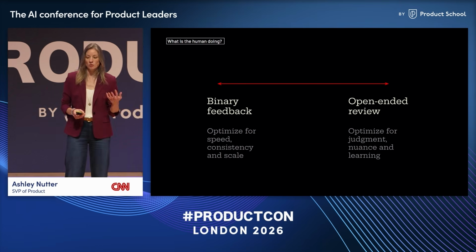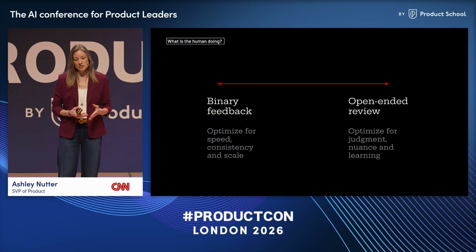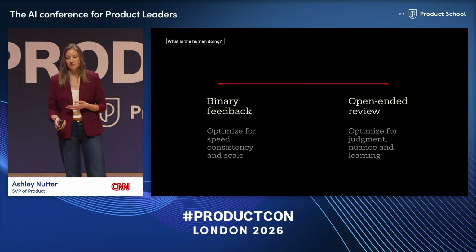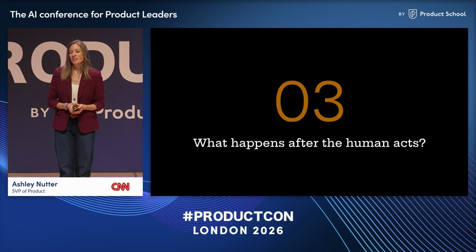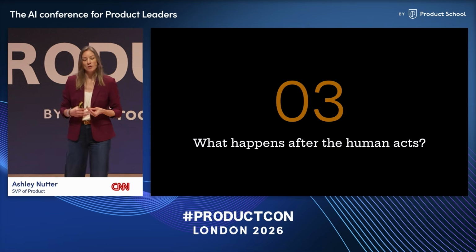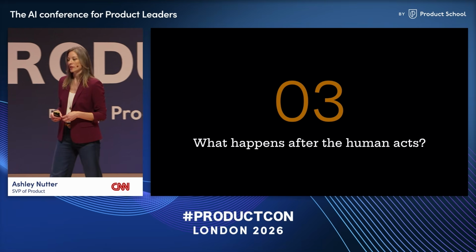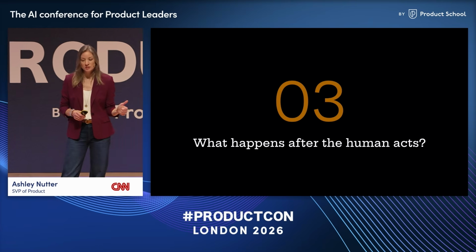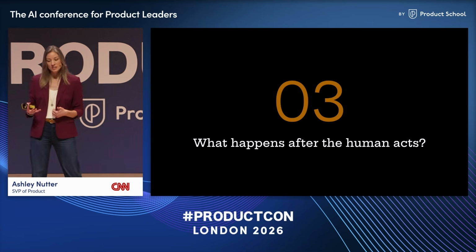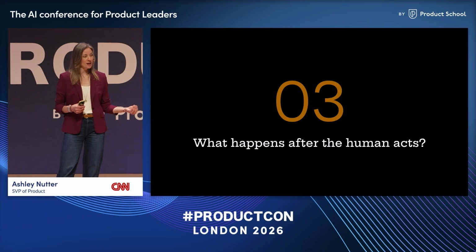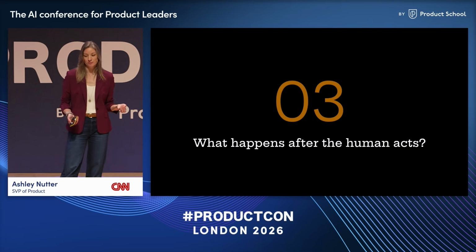So ultimately, this is not a question of which is better. It's more a question of which is appropriate, and whether you want to optimize for safety or for smarts. Okay, the third question here is, if you are having the human provide some judgment, what happens after they act? You want to make sure that judgment is captured in future improvements, which could be updating prompts, changing evals, or training data, but ultimately you want to reduce your future workload so that type of feedback is not happening as much in the future.